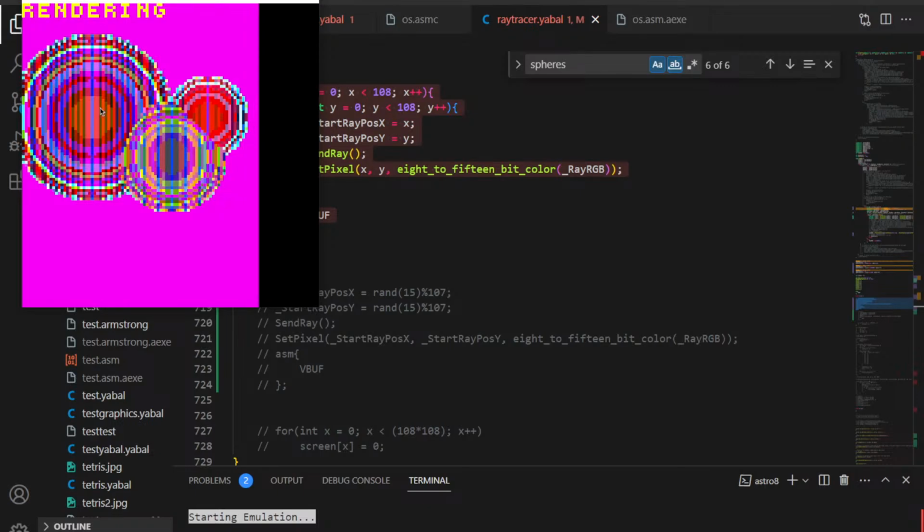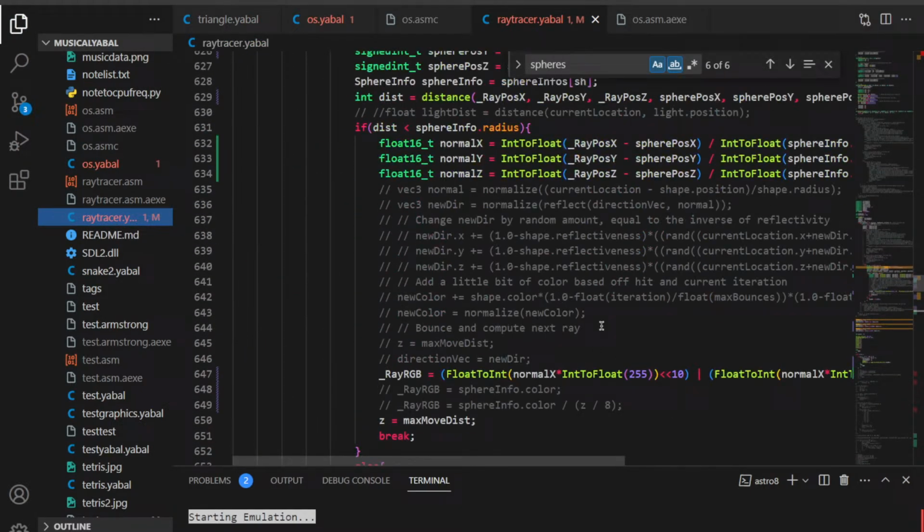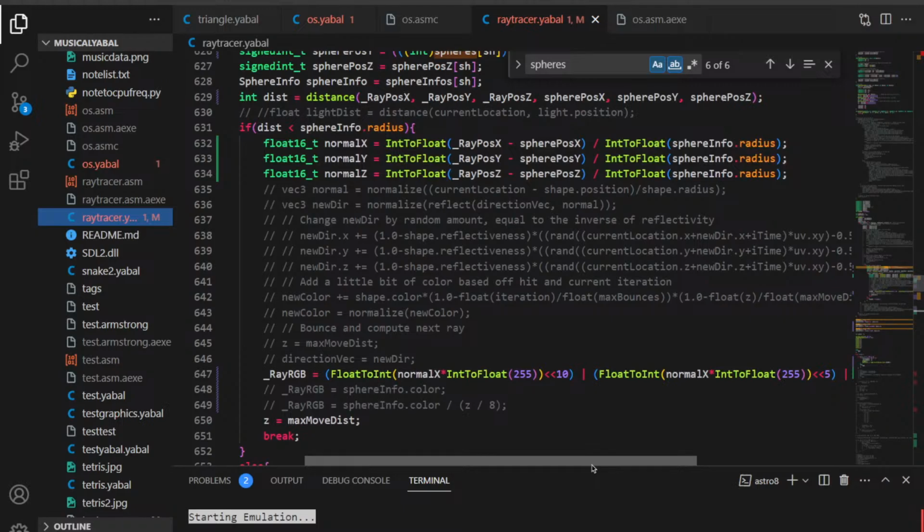Now, what's a little bit odd about this is the fact that each front face is a different color. They should all be the same as far as I'm aware, because it's a normal, so it's normalized. Never mind, it's not normalized. How do I normalize this? I see. So I need to get a value.